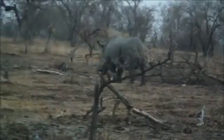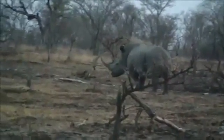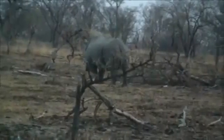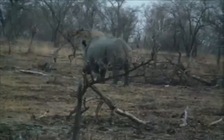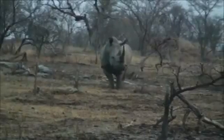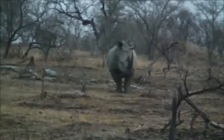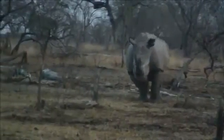So there are quite a few black rhinos in the central part of the Kruger National Park, just between Olifants Camp and Satara. In my old reserve in the Kruger, we used to see the black rhino occasionally. And there was also one sighting of black rhino in the Manyeleti Reserve about 4 years ago. So the black rhinos are still very endangered.